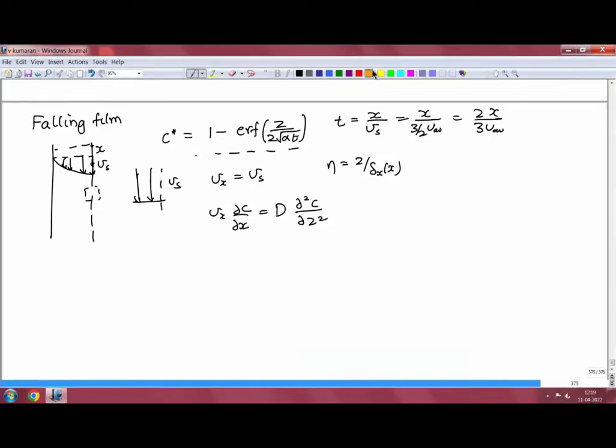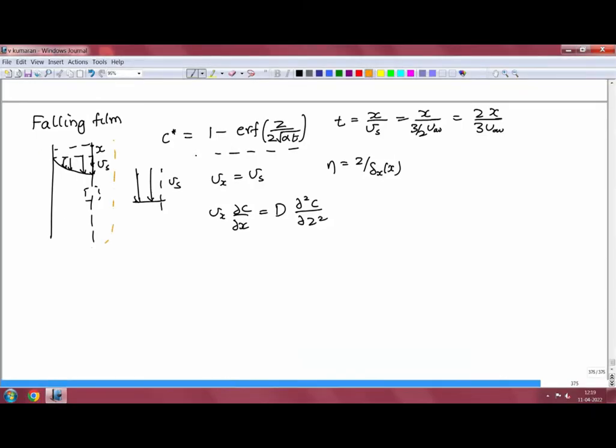In this lecture, we will start looking at forced convection past a mobile surface in the limit of high Peclet number. As I said the last time, we have already solved one such problem, and that is the correlation for diffusion into a falling film. If you recall, we had solved this problem.